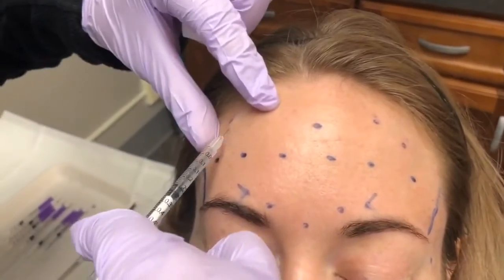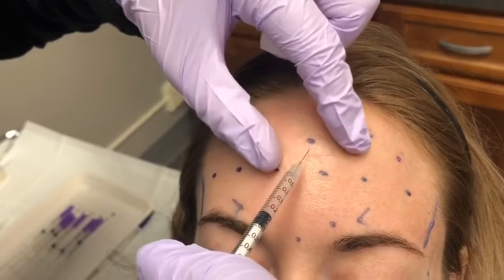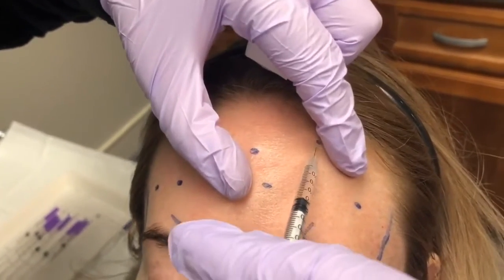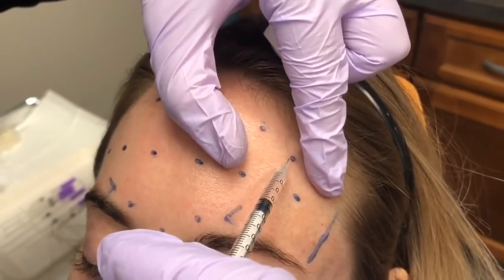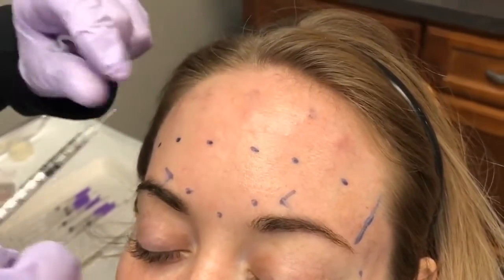Let's give this patient some great Botox treatment. So let's start off with the frontalis muscle, that forehead. Let's get rid of these forehead wrinkles on a fairly young millennial patient, late 20s, and she doesn't like wrinkles in her forehead, doesn't want to ever get them. So what are we doing here? We are injecting the frontalis muscle.